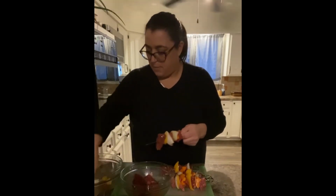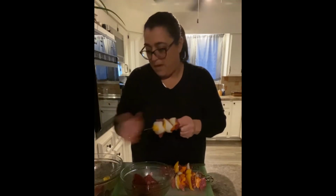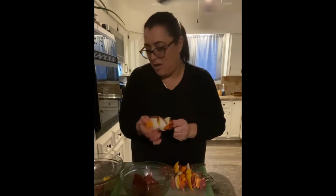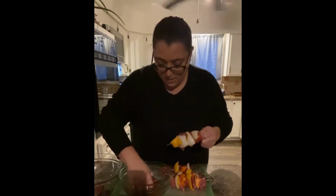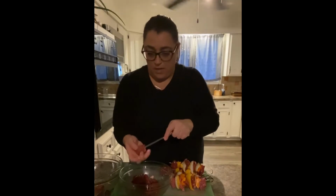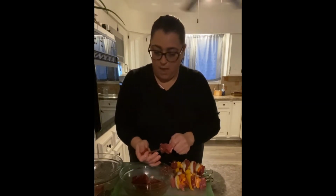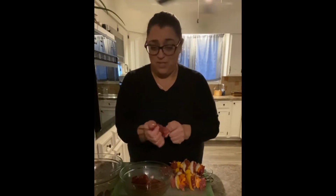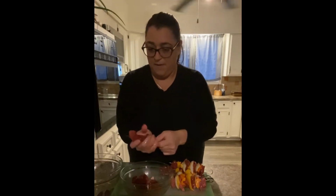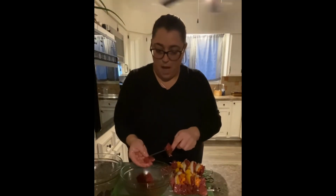He can have one more piece of meat. One more. And then the other one, I'll just do all meat for the girls because they're just going to have a side of broccoli. They do not want the onions and cooked peppers. Cooked stuff is what they don't like. So those are for Mike. He'll probably have 2 of them tonight. And then the other one he can just throw in a salad tomorrow, or in a sandwich, whatever he wants. It's nice that way. So there's the girls, there's 1. So it looks like we're making 6 kebabs tonight.